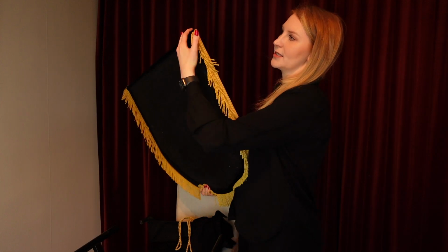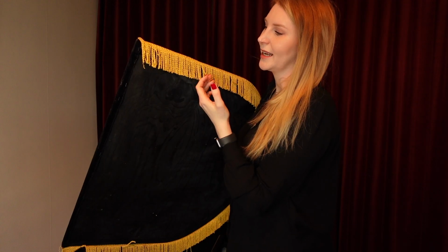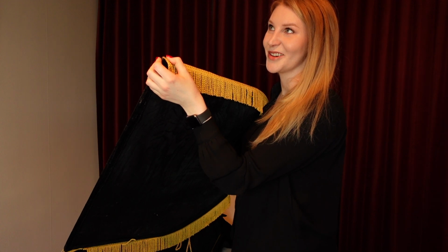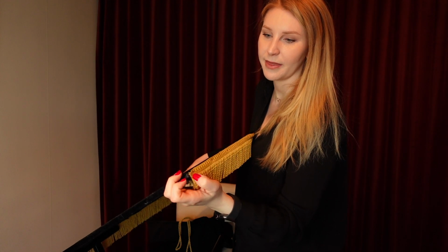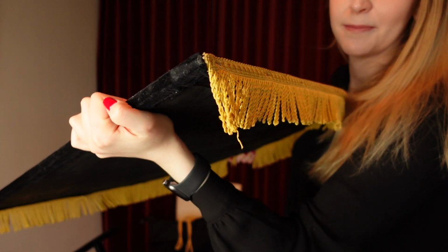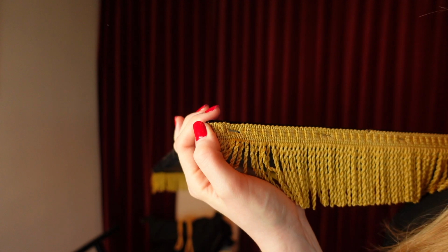Let's talk about the sides. So I like a very circusy look to the table. So this is like a tassel thing. You can buy it per meter or feet. So you can buy a big roll of this, and then you do the same thing, gun it down into the, you can actually see it here. So here you can see it's gunned into the thing. Here is a little bit loose. I'm gonna have to put some glue on this side again.